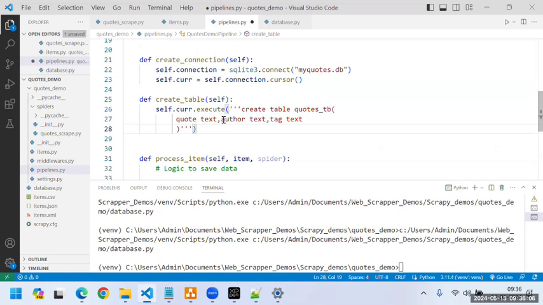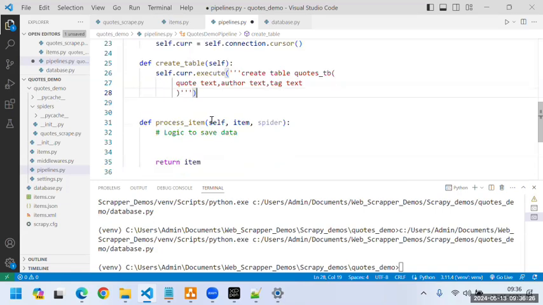All right. Once the table is created, the next thing is to store the data in the table. You can either use this process_item function to store the data, or you can create your own function to store the data.